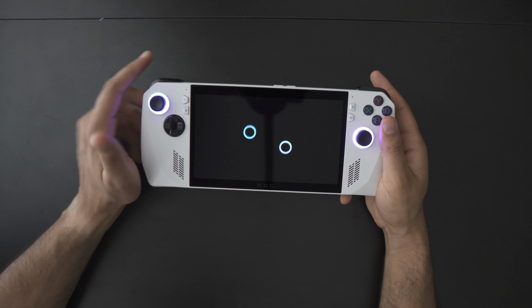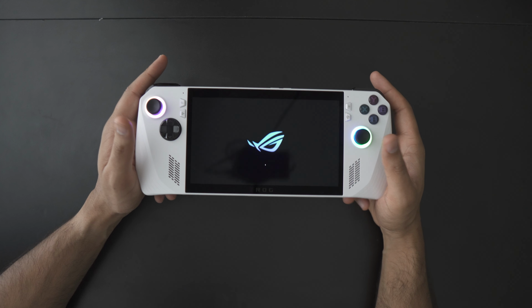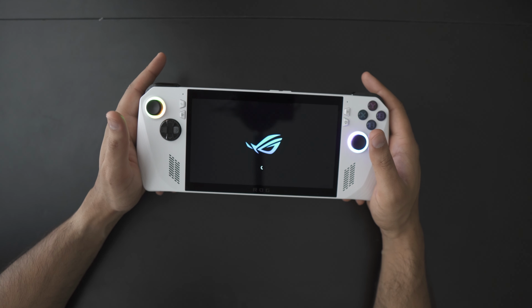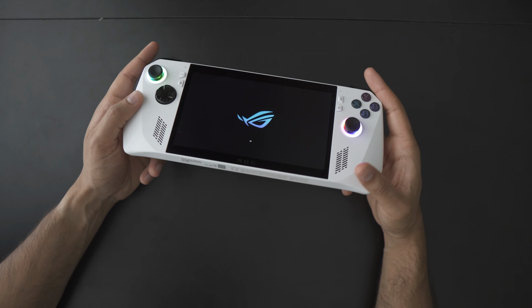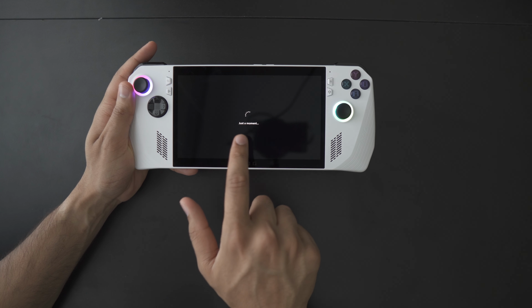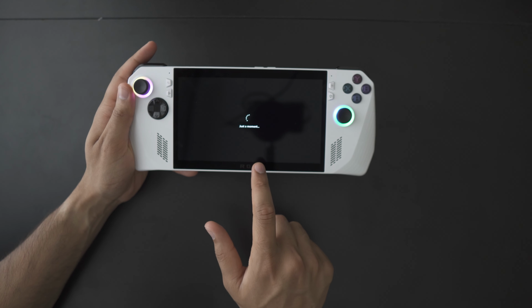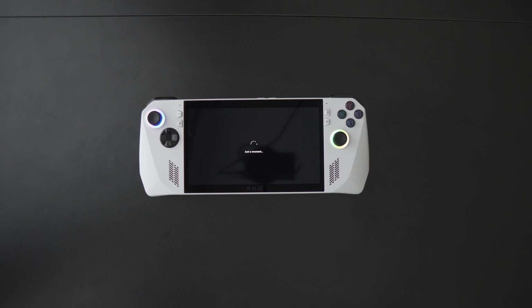So pretty cool that the RGB lights are along the analog sticks, and I'm assuming there is a way to turn this off if you're not a fan of RGB. And the first thing you'll notice is this is not a Linux-based device, so if you're familiar with Windows, this thing is running Windows 11, and you're going to see that in a second.